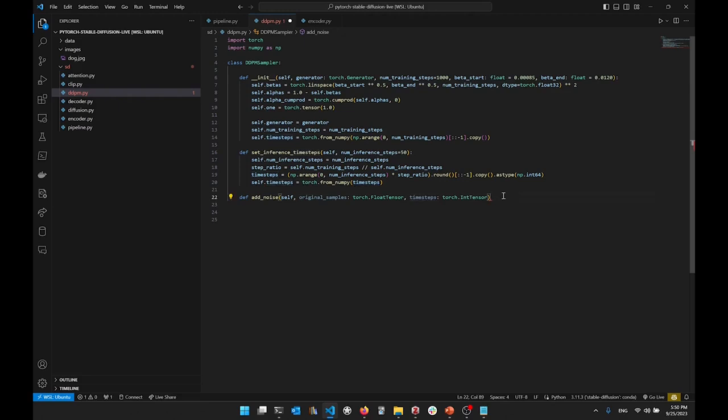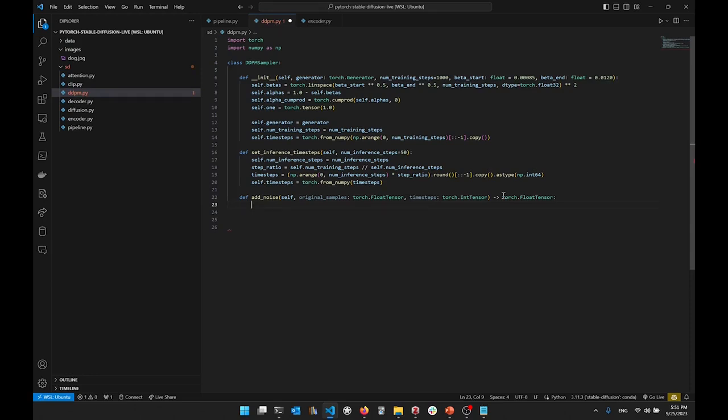It indicates at what time step we want to add the noise, because you can add the noise at time step 1, 2, 3, 4 up to 1000, and with each level the noise increases. So the noisified version at time step 1 will not be so noisy, but at time step 1000 it will be complete noise. This returns a float tensor.